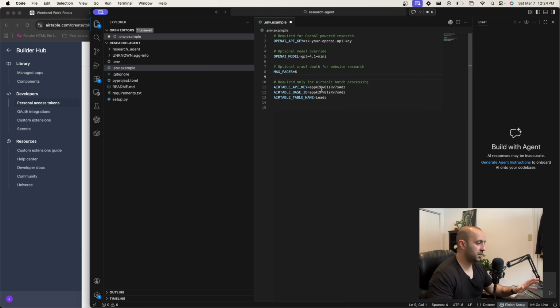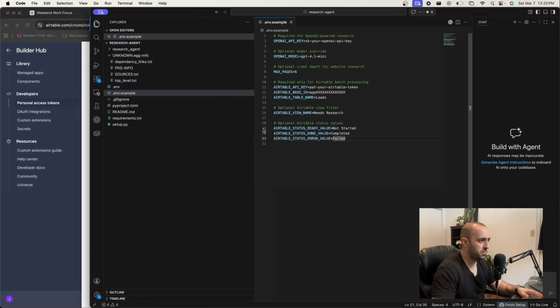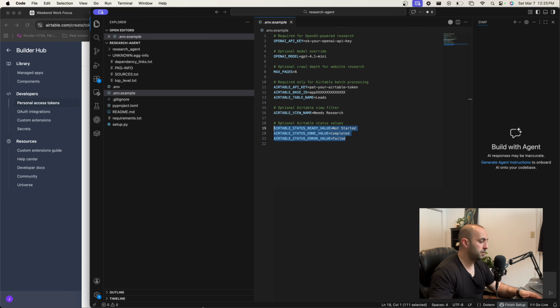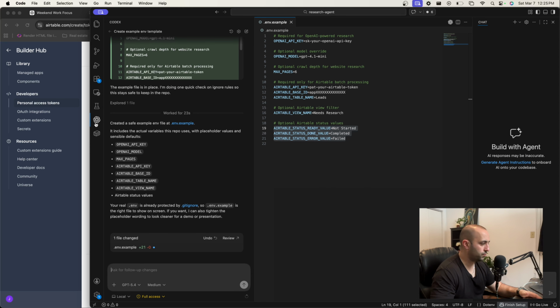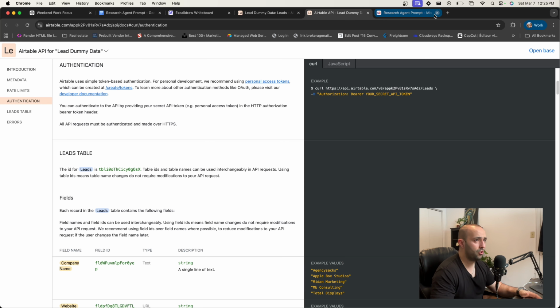Once you're all connected, then we're going to try run this, okay? So I actually made a mistake. You want to keep these here. I didn't realize that the codex had added these in. You want to keep these here. This is how it's going to know whether to run the research agent on your database. So leave those alone. They're totally fine. And if they're exposed, it really doesn't matter. But then once you've done that, I'm just going to close this.